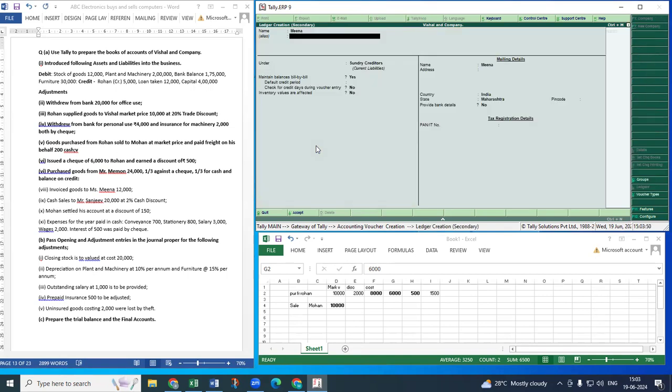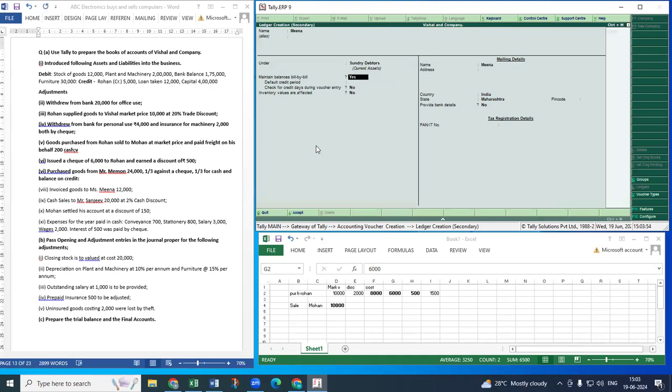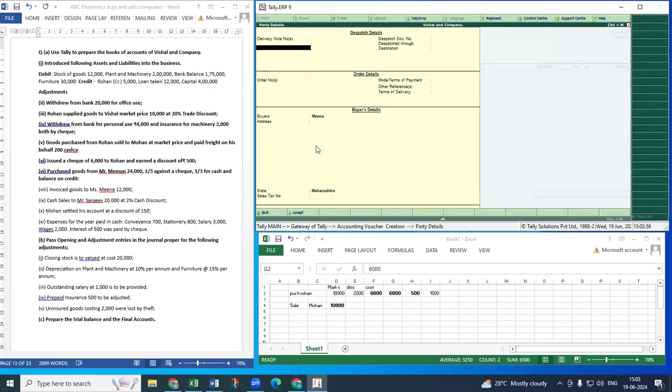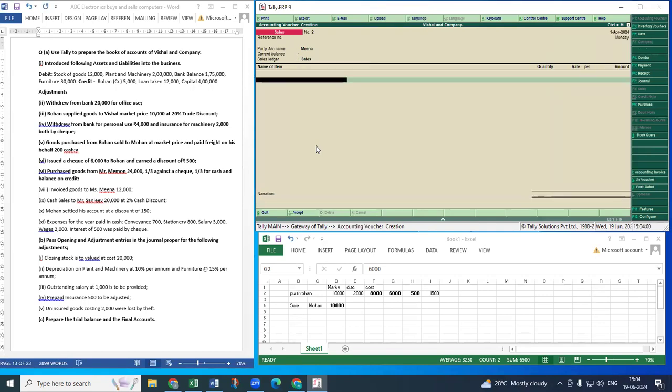Meena, under sundry debtors. Control A, sales account, goods, amount is 12,000. Okay, we have recorded this sale.